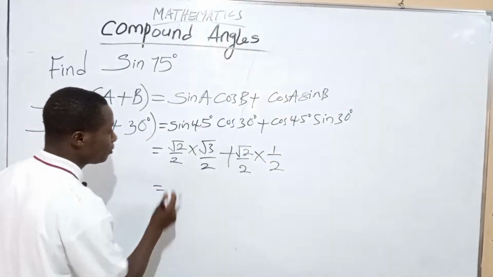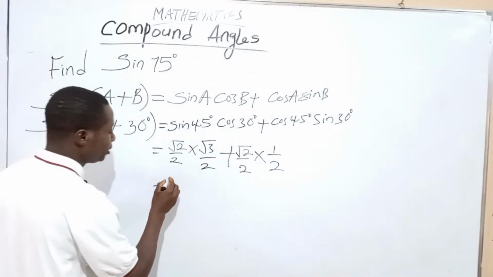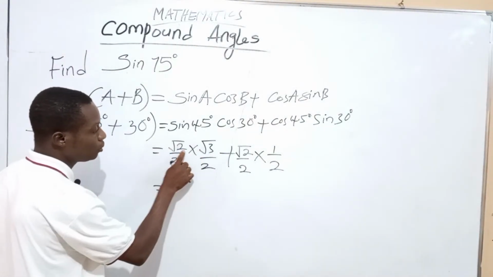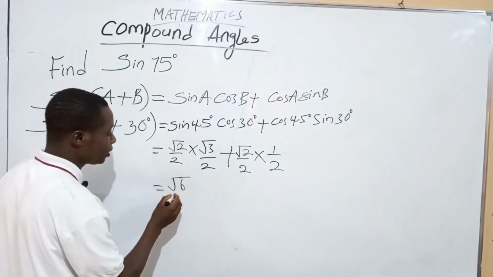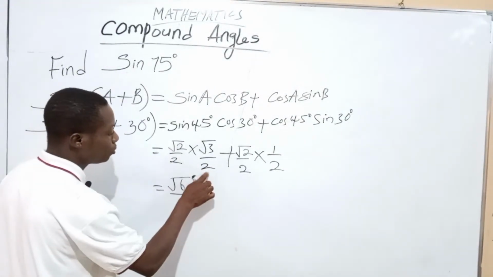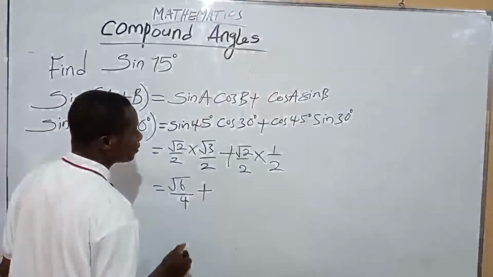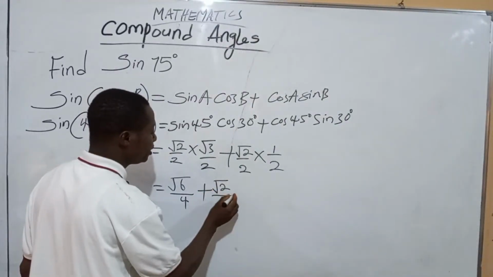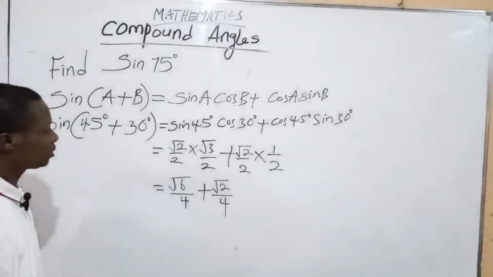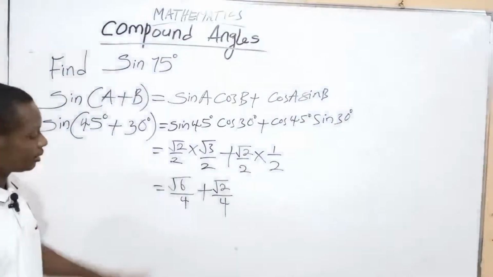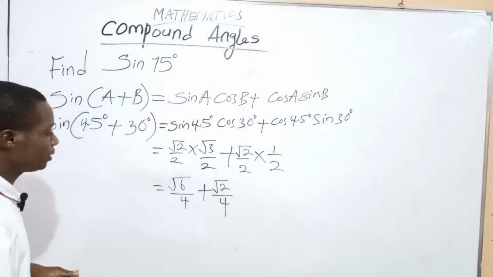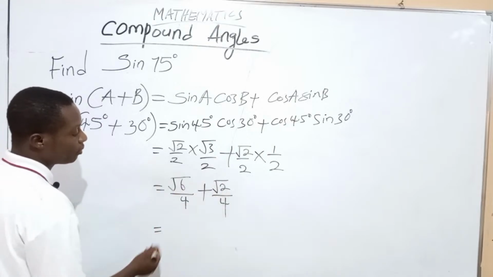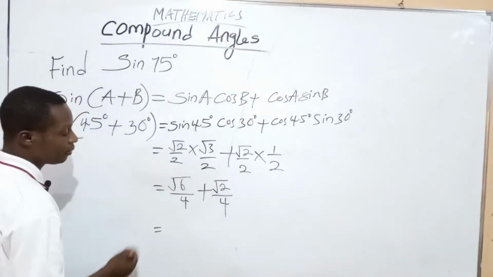So we can now go ahead and evaluate it. This is 2 times 3 because both of them have roots, so put them in the common root. 2 times 3 is 6. So we are going to have root 6 divided by 2 times 2, which is 4, plus root 2 times 1 is root 2, divided by 4. Remember, this is 4 and 4, so there is no point wasting our time. This is 1 over 4, root 6 over 4.